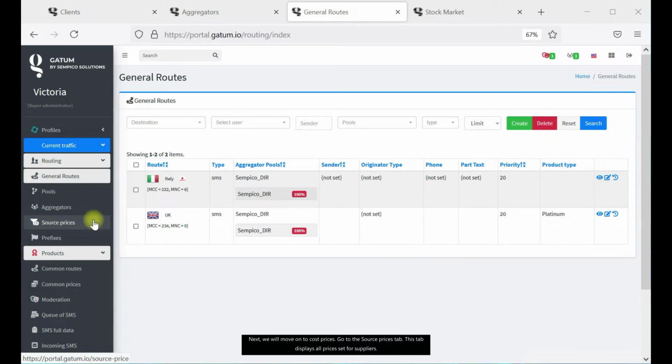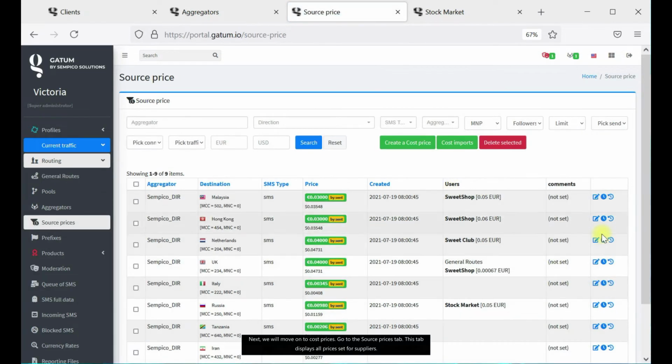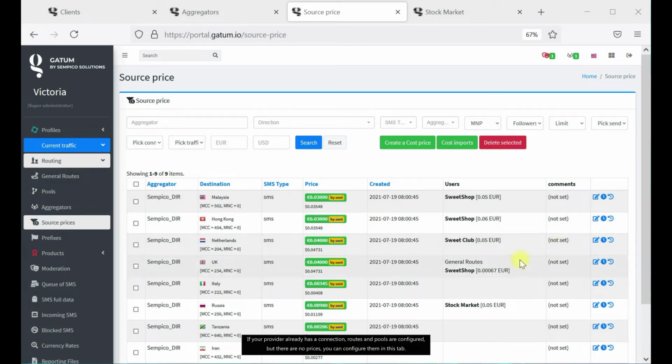Go to the Source Prices tab. This tab displays all prices set for suppliers. If your provider already has a connection, routes, and pools, but there are no prices, you can configure them in this tab. If you try to send SMS with all the settings, but without the price, then this SMS will be blocked.